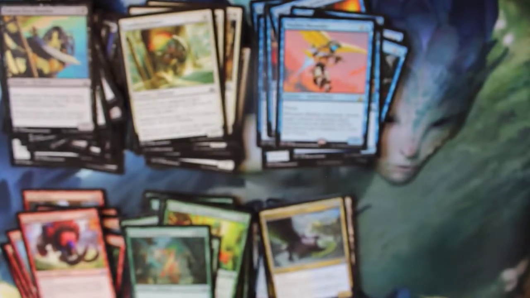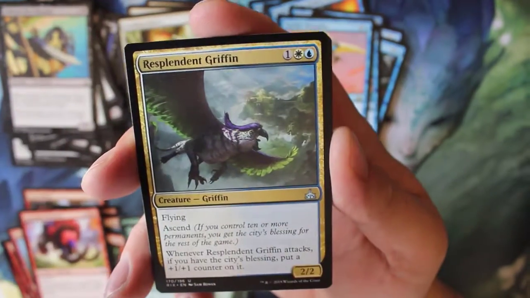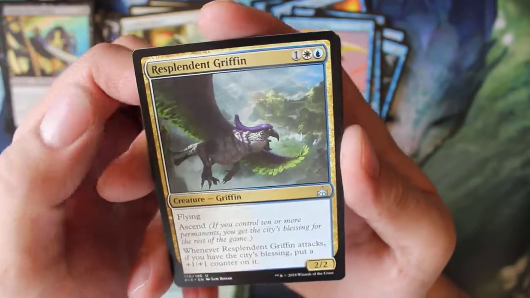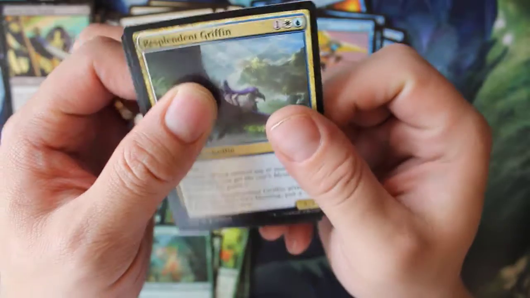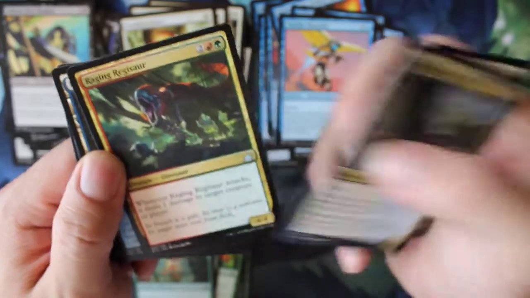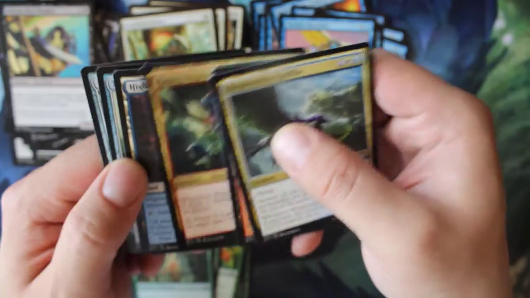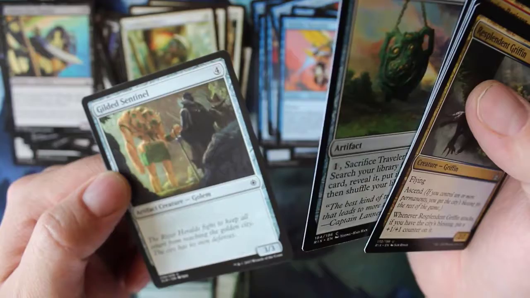All right, so as usual, we're going to work on counting cards and looking at some of our multicolored cards and things like that. So let's take a look here. We got Resplendent Griffin, a 3 mana 2/2 with flying and ascend. Put a +1 counter on it every time it attacks. That could be very strong. Stone Quarry, Raging Regisaur, deals 1 damage to target creature or player whenever it attacks. 4 mana 4/4, decent. Highland Lake, Traveler's Amulet, and Gilded Sentinel.